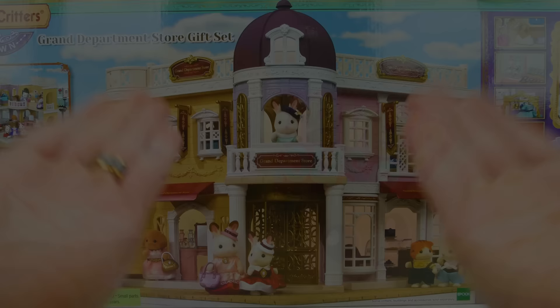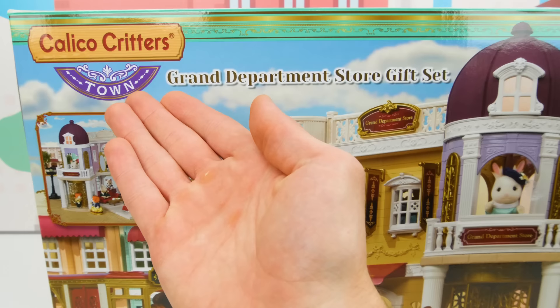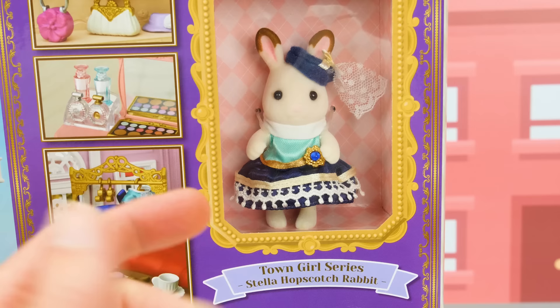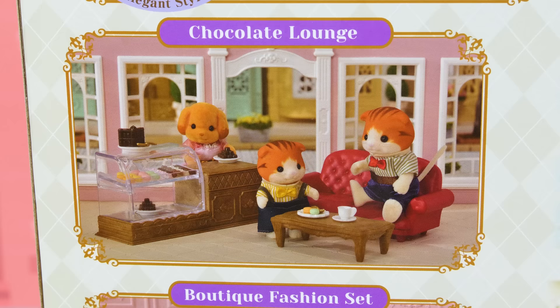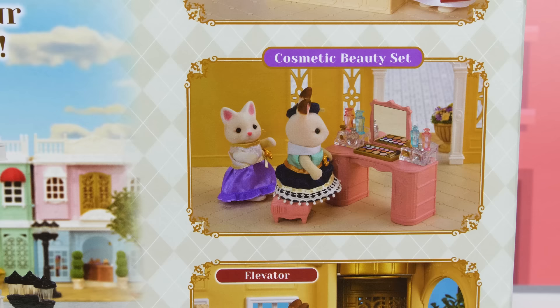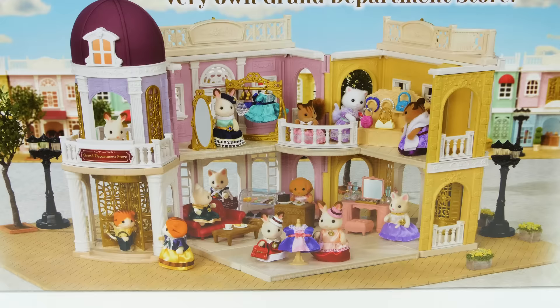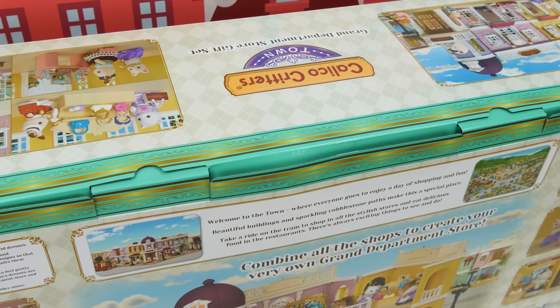It's Genevieve's Playhouse! Wow guys, it looks like the pups are going shopping! And we've got this great shopping mall to put together just for them! It's from the Calico Critters Town and it's called the Grand Department Store Gift Set! It comes with one figure, Stella Hopscotch Rabbit, with a cute little hat and an adorable dress! It even comes with a working elevator! When we're done building it, we'll have a chocolate lounge, a boutique fashion store with some cute clothes, a cosmetic beauty shop for makeovers, and an awesome fashion shop that we're gonna customize as a cute toy store! I can't wait to see what our department store is gonna look like, so let's take it out of the box and put it together!